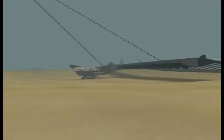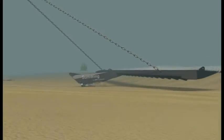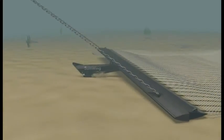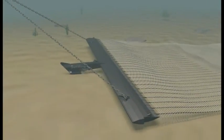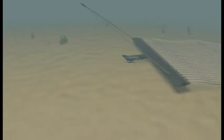Target species are sole and plaice, but also turbot, brill and other flatfish are caught. All mentioned species hide themselves in the sand while hunting small prey. The traditional tickler chains, which are part of the beam trawl gear, are replaced by an electronic pulse system, which frequently sends low voltage pulses to the seabed.